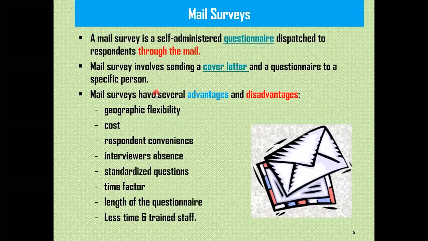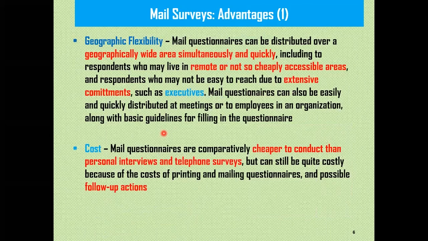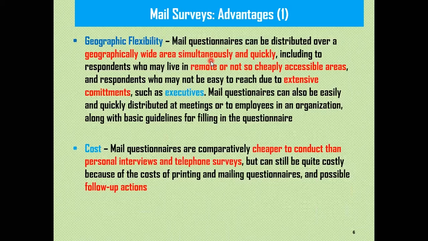And then this method has certain advantages and disadvantages. So all these are the advantages and disadvantages. Let's discuss each one by one. Now, the first advantage is geographic flexibility. Geographically, you are much more flexible in this one. You can send out your questionnaire through the mail anywhere in your country, or even anywhere in the world, depending on your sample size. So from this point of view, you are highly flexible, with no problem.